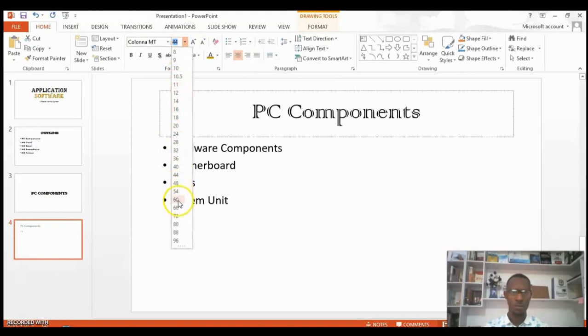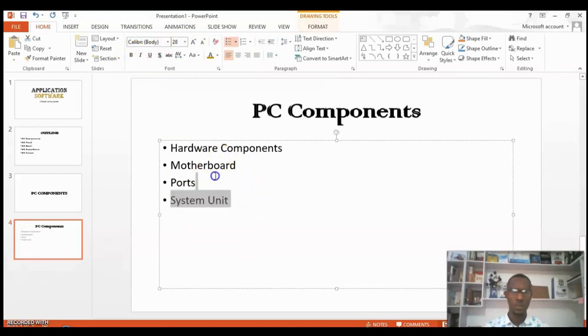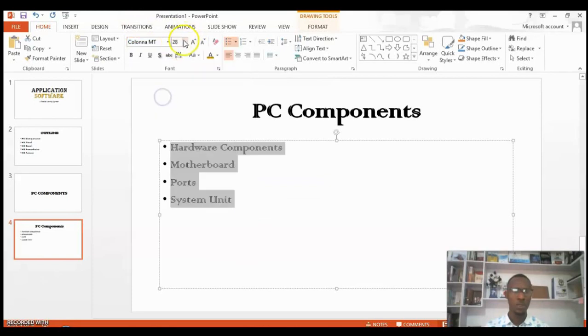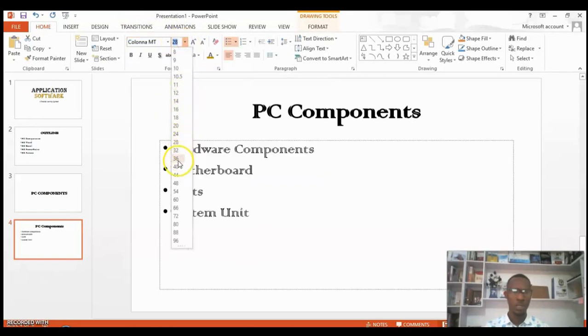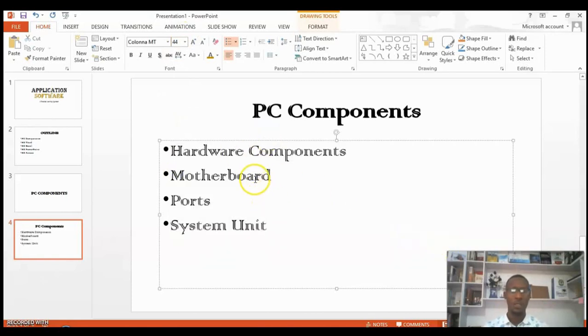This one can also change your font, to make it legible for the audience to see. So there are bullet points. This bullet can also be changed depending on your needs.